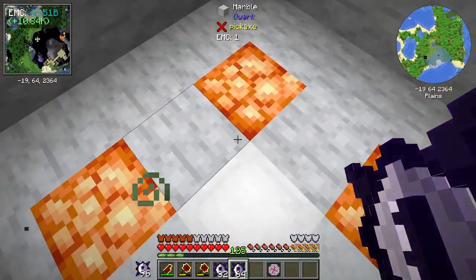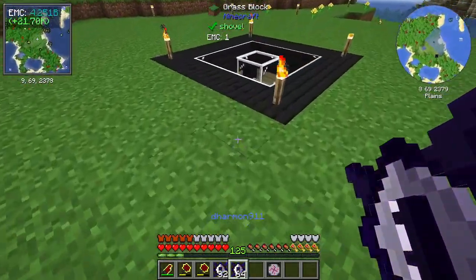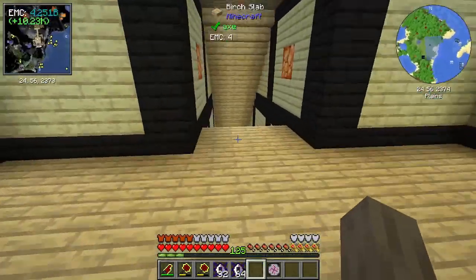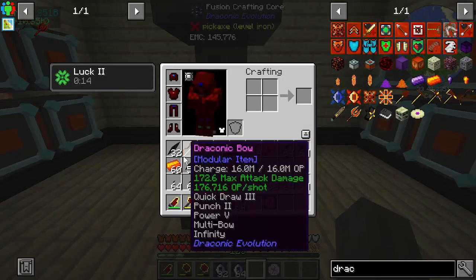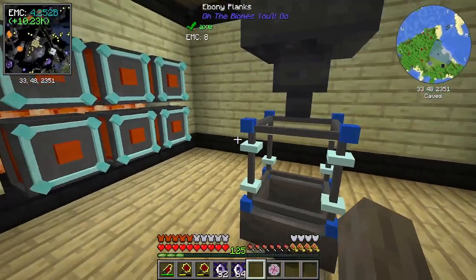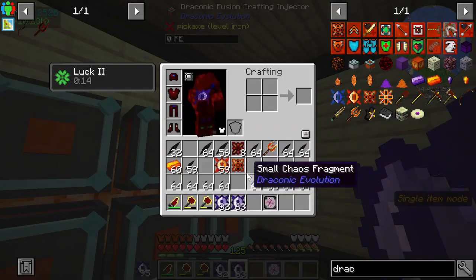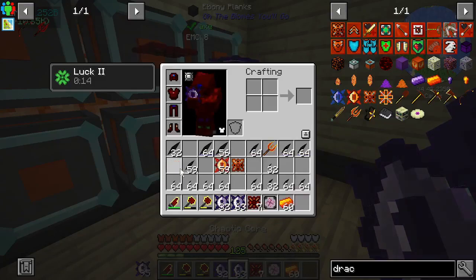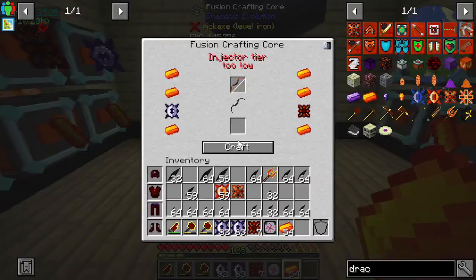Oh, you trying to fly up? Not that way. All right. Now we can make the bow. Right? We should have everything. So 1 core, 6 draconium, 1 energy. So you, 1 core, 1 energy, and 1, 2, 3, 4, 5, 6.